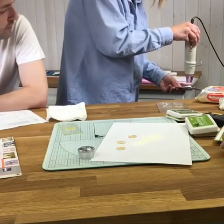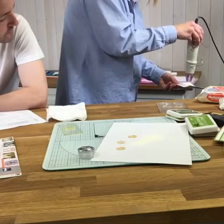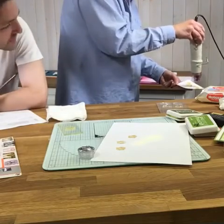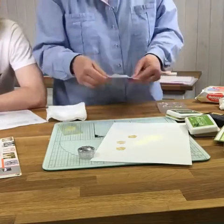So I'm just going to heat this up 2 seconds. Okay. There you go. Just give it some little droplets on here. Yes, there we go. We don't sell a hairdryer, but that is. And don't use your hairdryer.